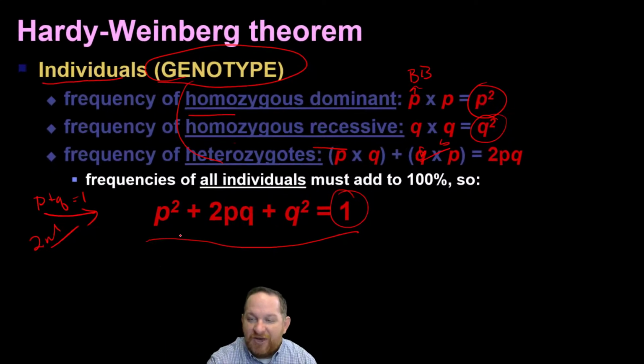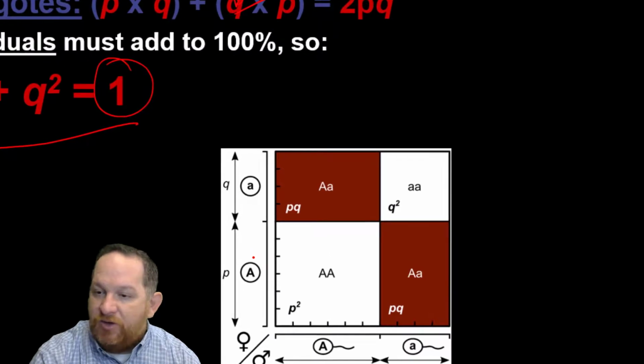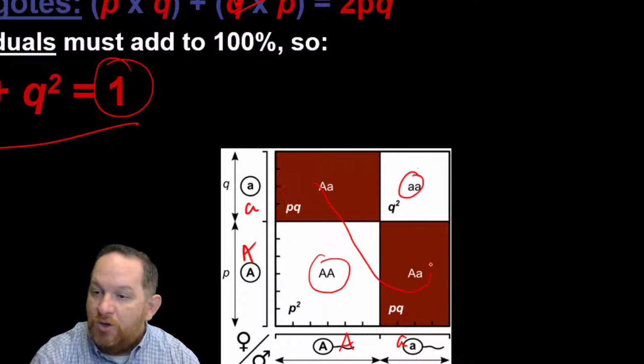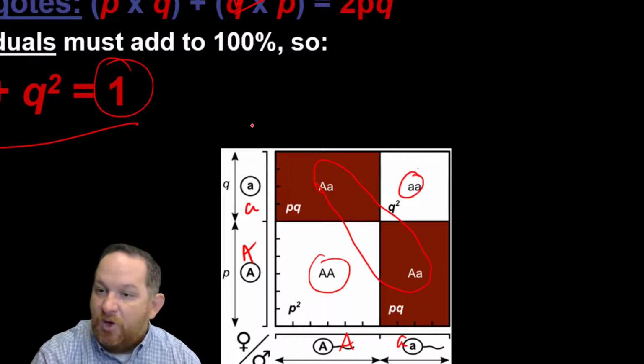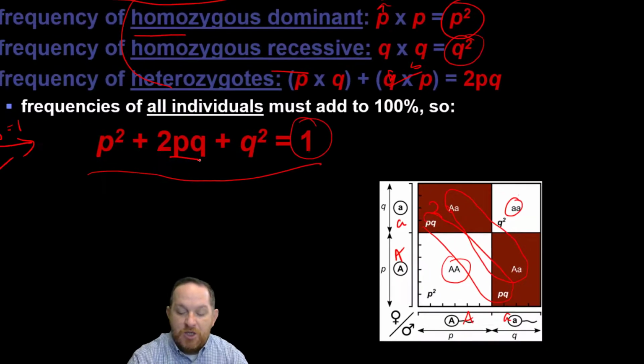How do we derive that equation? Well, if you take two heterozygotes, and here they're using A's, you take A over here, here's A for a heterozygote, here's the A from dad. There's the sperm, there's the egg. If you do a Punnett square cross, you'll see there's one that's homozygous dominant, one that's homozygous recessive, and two that are heterozygous. And since we know heterozygous is truly just a p and a q, one dominant, one recessive, then you've got to add these two together. Those two give us our 2pq.